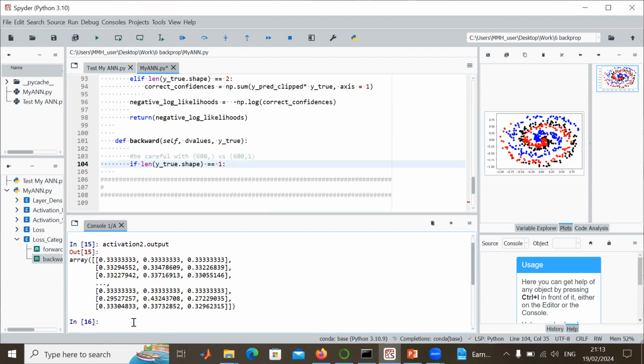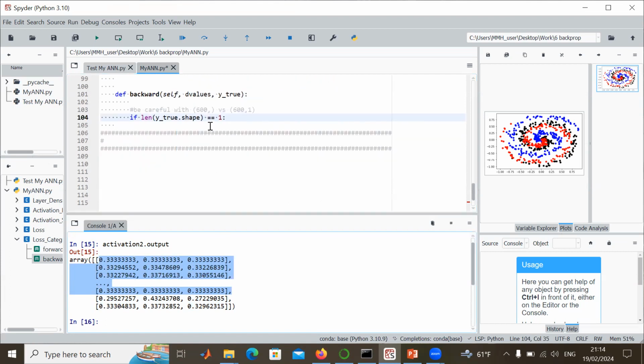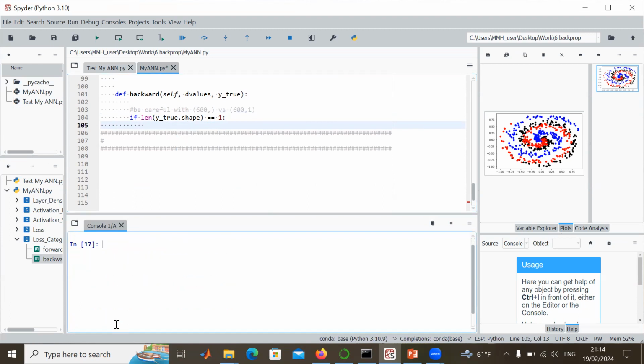Okay. To the predicted, so the output of the softmax layer to the actual classes, then one idea is actually to compare this matrix directly to the one hot encoded version of the sparse vector, if it's a sparse vector. And that's why we want to turn this vector into a one hot encoded matrix. I showed you an example how to write a little function to turn this vector into a one hot encoded matrix.